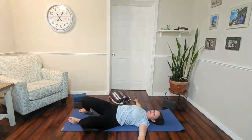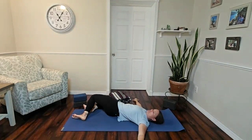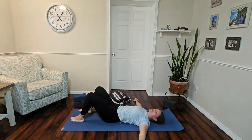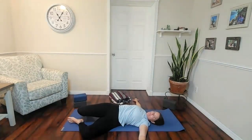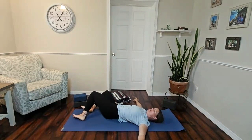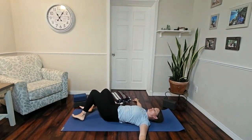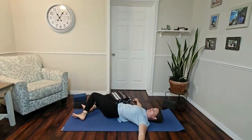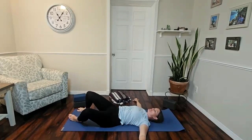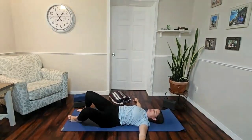Super important. Just feeling that connection to your spine, feeling that flow from side to side. Allow yourself to relax the upper body. And just take a few more breaths. We're going to complete one more round from side to side. And then we'll come back to center.